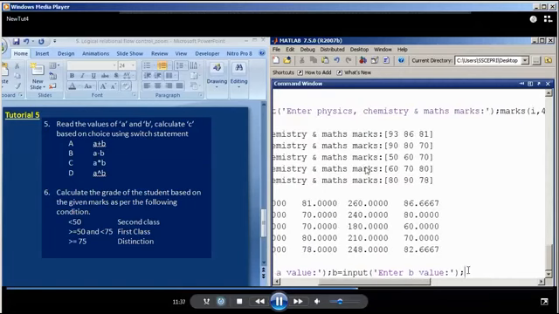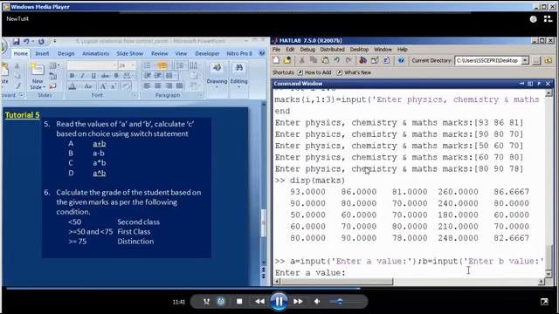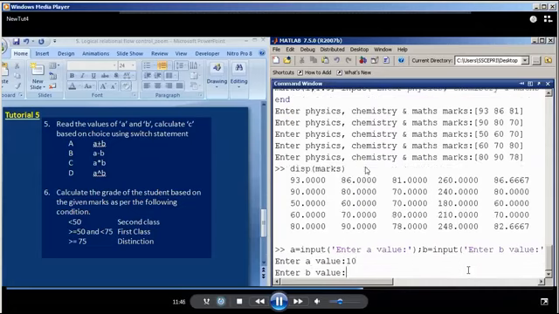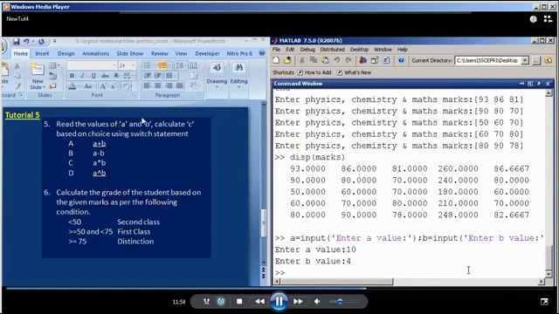Now I want to enter the value of A, which is going to be 10, and B as 4. Now I've got A and B. I want to get one more value, C. Based on the choice C, I want to calculate the value of A plus B, or A minus B, A star B, and then A power B.